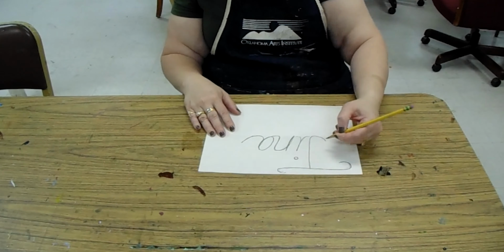Once you get it drawn, I want you to fold your paper, and you should be able to see. If you press really hard, you should be able to see where you've drawn your name very darkly, right? And you should be able now to go back and trace over that. And when you trace, if you press hard enough, and you've made the inside dark enough, you're going to get a transfer of that pencil.